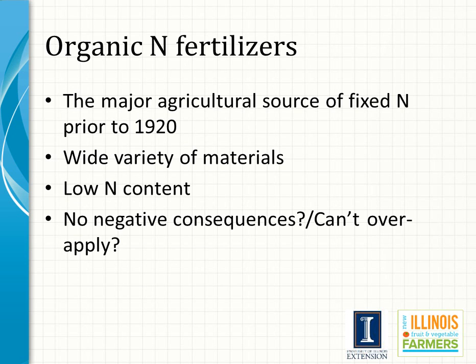Organic nitrogen fertilizers were a major agricultural source of nitrogen for farming prior to 1920. There are a huge variety of materials that can be classified as organic nitrogen fertilizers. One drawback is a relatively low nitrogen content. These materials are generally safe and do not cause rapid flushes of plant growth. These materials can be a cause for environmental concern regarding their use and should not be regarded as possessing no negative qualities.